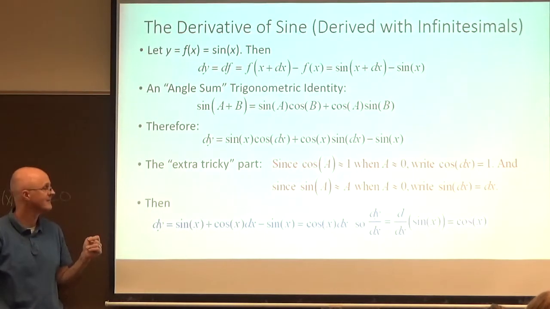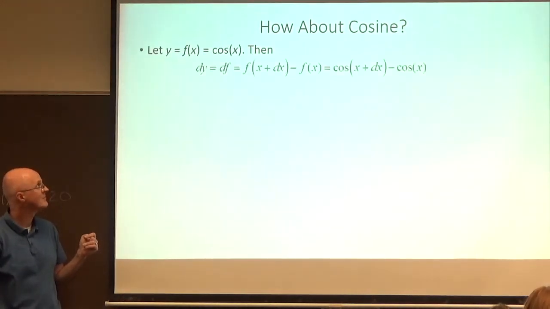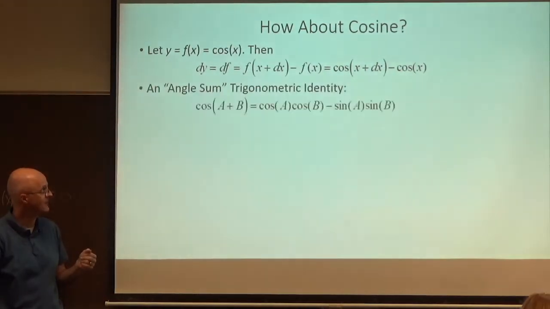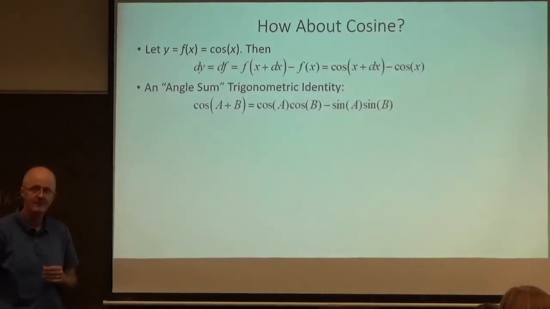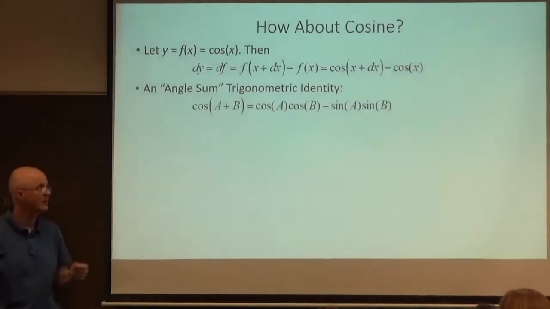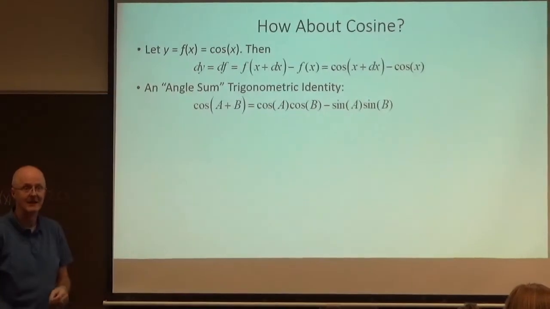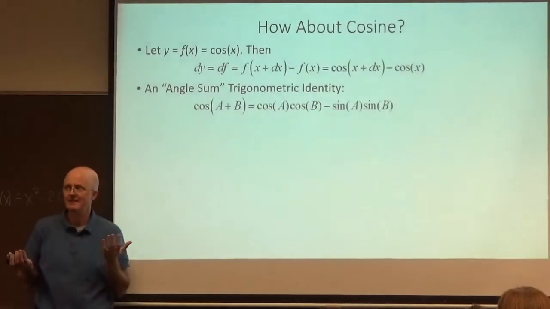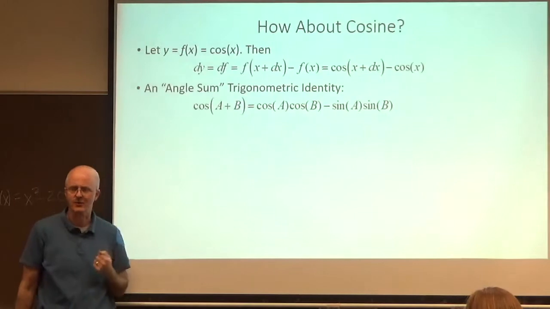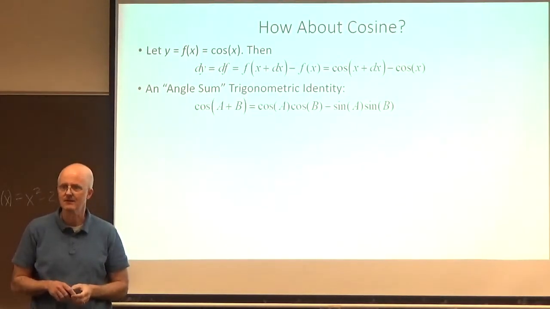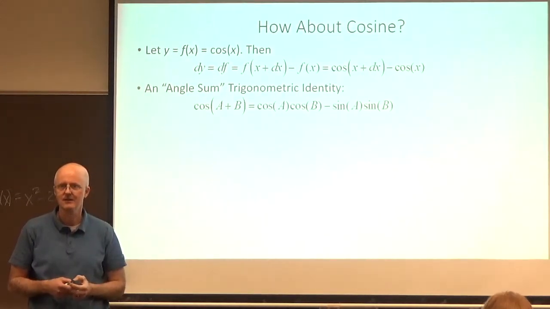Let's do it for cosine. We need another trigonometric identity, this one. Cosine of a sum. Cosine of A plus B equals cosine of A times cosine of B minus sine A times sine B. That minus is there. And again, you're trusting me on this. You might wonder, why is that true? Well, there are derivations online. You can look them up if you're really interested. It's not a super easy derivation. But it is a pretty fundamental trigonometric identity.